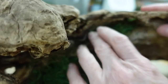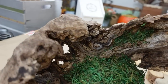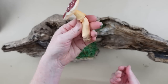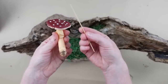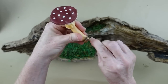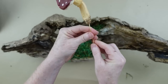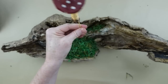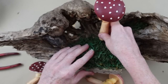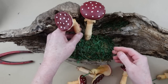You can see where we're going here. You can get a log out of your yard, go for a walk in nature and find something you like, or use a piece of driftwood. Look at these beautiful mushrooms — they're foam and came on a garland from Goodwill. I've never seen them before so I can't tell you what store they came from, but there are foam mushrooms at Dollar Tree too. You can easily put a stick or piece of wire into the bottom to secure them to your projects.